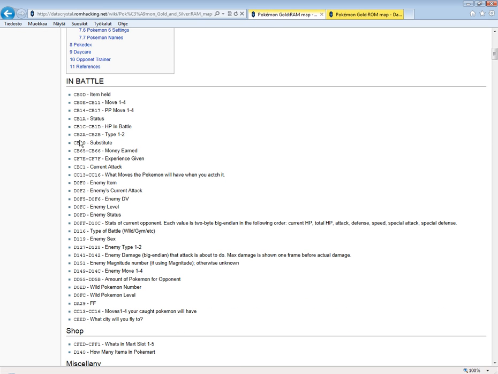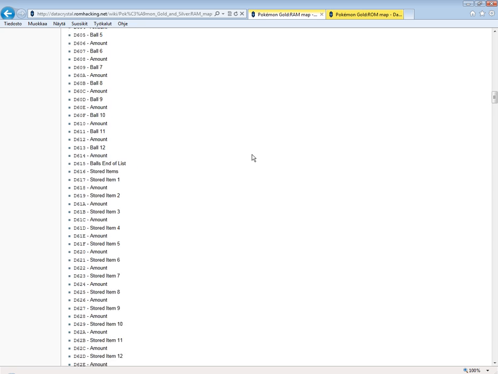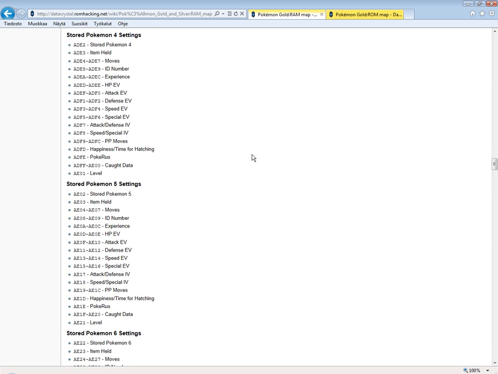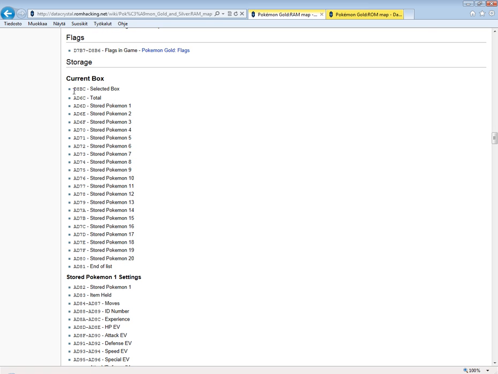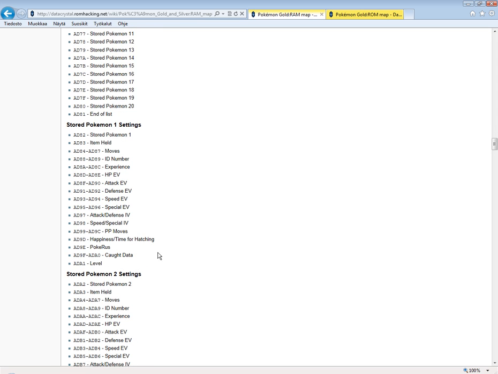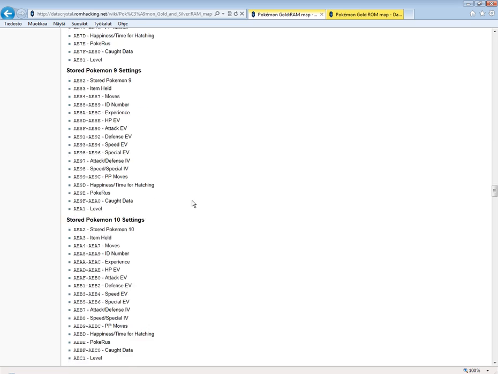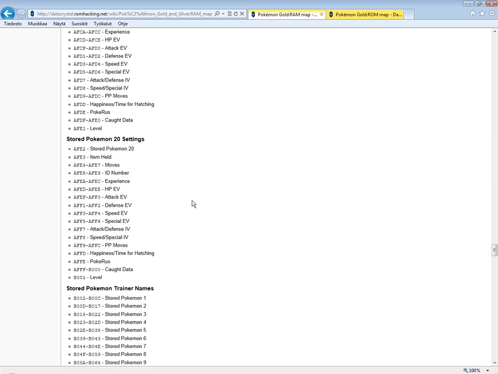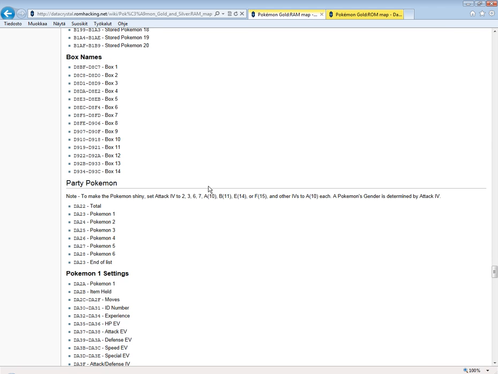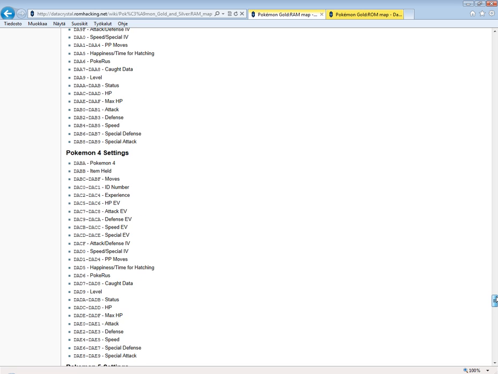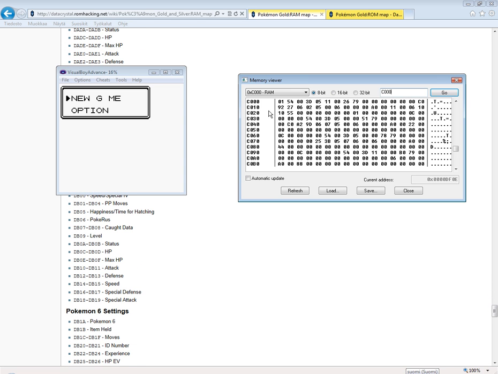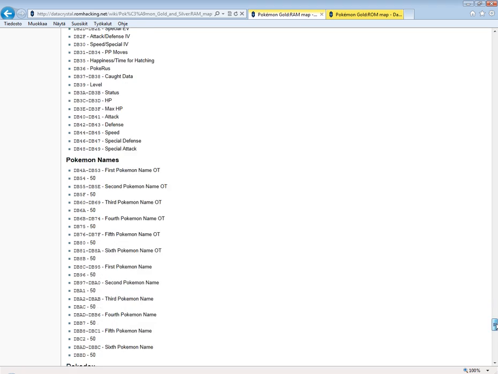As you can see here, all of these addresses start either with C or D. The stored Pokemon are in save RAM banks, but apart from them, we have pretty much everything in the array starting at C000, ending at DEFF.